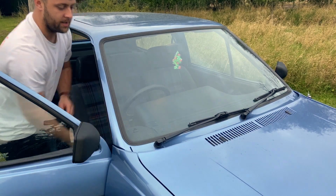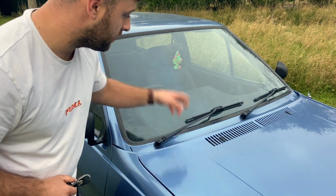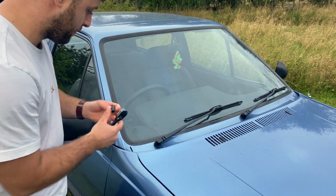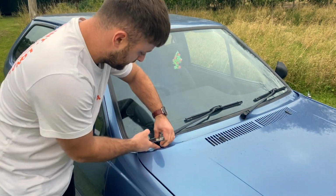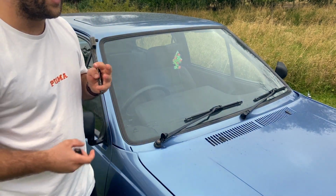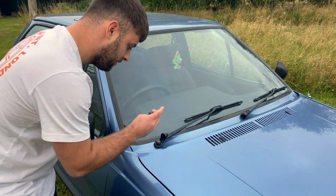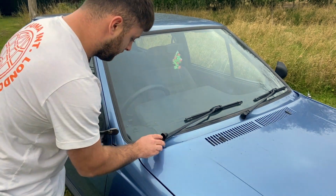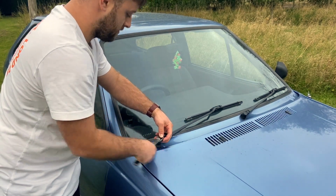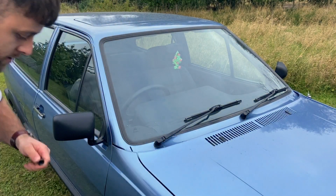So we're gonna take this off, tighten it up. So we'll crack on with fixing this. You need to make sure it's in the right position. Obviously at the minute this one just moves on its own, so we'll make sure it's lined up. Lift this up, if I can get it up. There we go. There's a little bolt underneath it. So it's basically on like a spline. I'm guessing it's just come off the spline and obviously it's not acting the way it should. So it's a 13mm bolt, literally on like that. Make sure that's the right way. That should be us done.